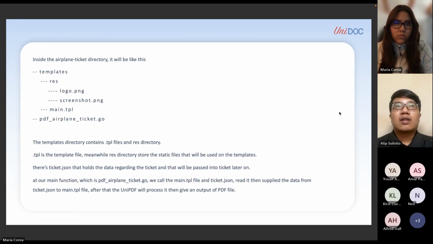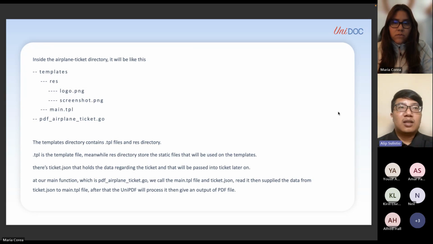Inside the template directory, you will see a REST directory, which contains the logo, screenshot, and sometimes other static files we store there. Another part is the main template file, which stores the template code.